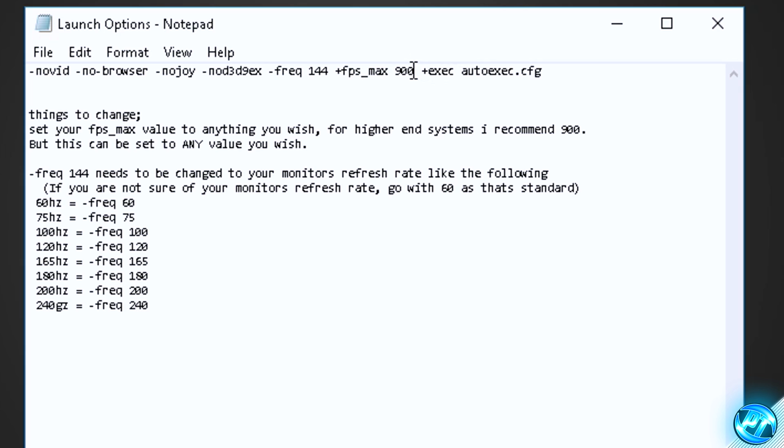You guys can change this to any value you wish. Some people like to lock it to the average frame rate they get. I personally like to have it unlocked, so I pretty much just go with 900. Again, you can set this to anything you wish, or just leave it default.